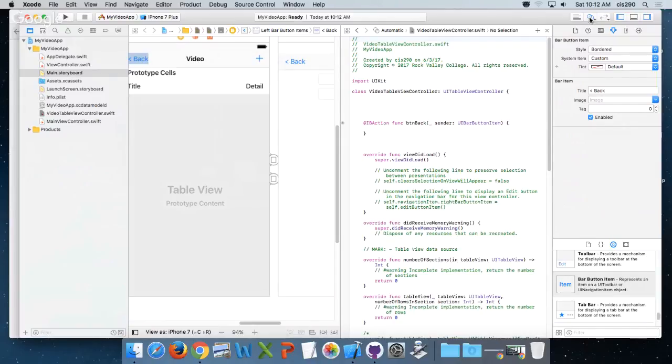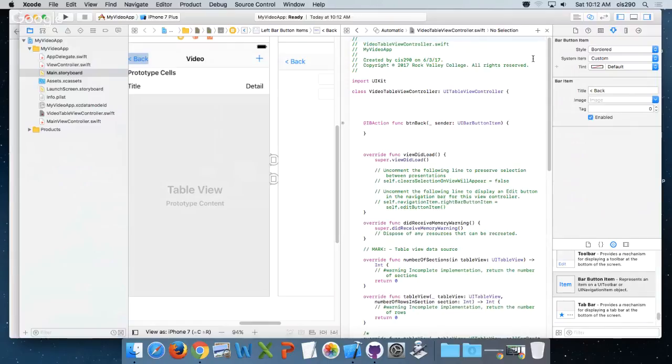Yeah, you need to do. Did you already put it in the code? No. Oh, okay. Gotcha. Yeah, we need to add it to the code, BTN back action into the video table view controller code. Yeah, that'll work.